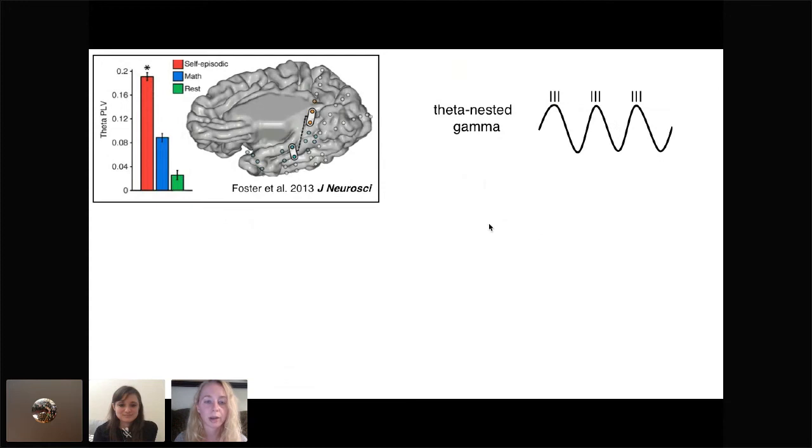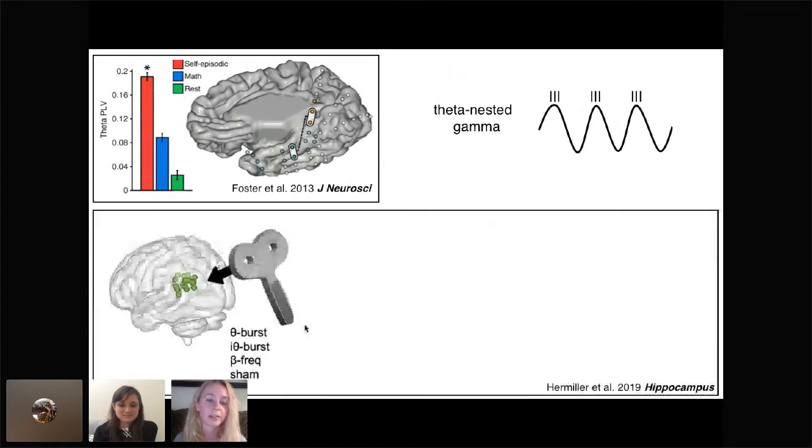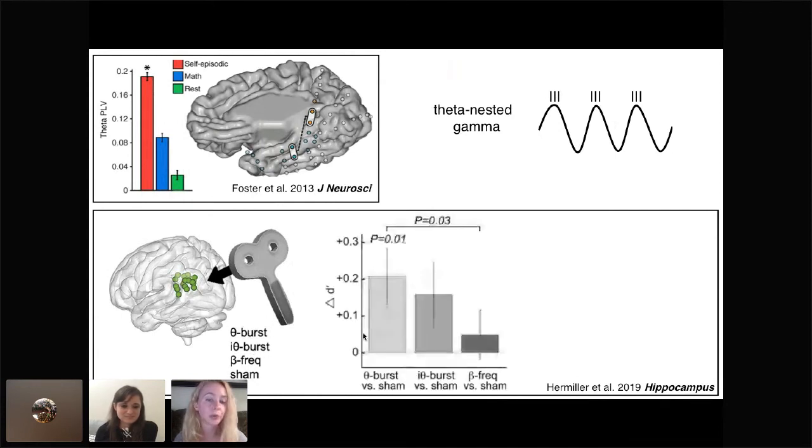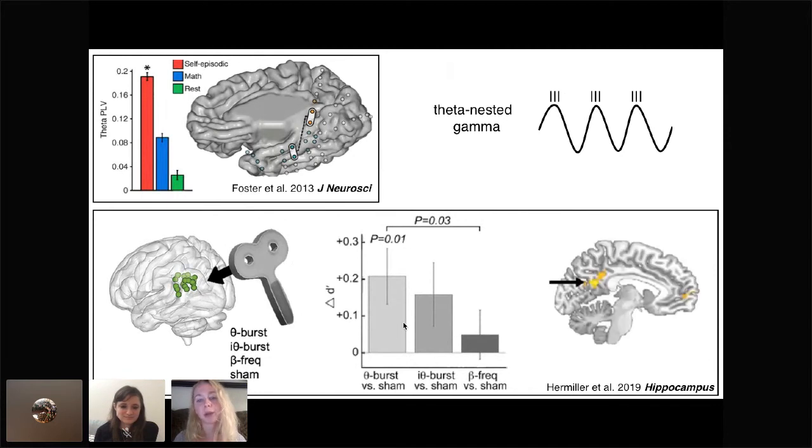And so a few years ago, we ran a project where we compared the effects of a continuous theta burst, intermittent or interrupted theta burst, and then the beta frequency or the 20 hertz protocol that we previously used, as well as a sham. And we compared the effects of these 4 stimulation protocols in a within subject design, and we found that the continuous theta burst protocol was the only condition that significantly improved D prime on a word recognition task relative to sham. And this memory enhancement was related to an increase in hippocampal connectivity in this posterior medial region of the network.